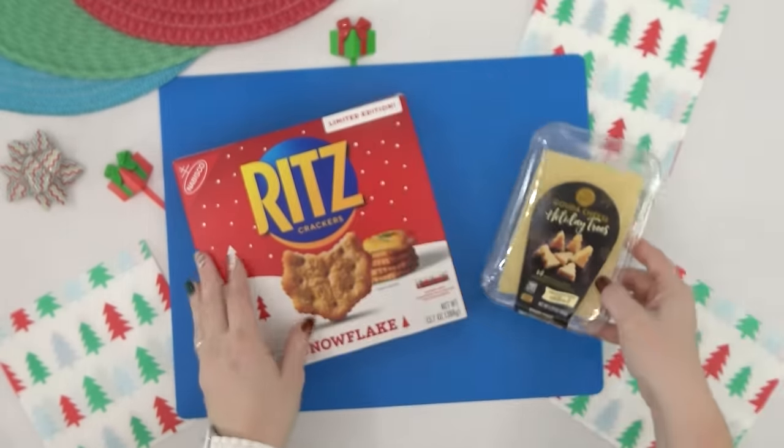For today's lunch I'm going with a breakfast for lunch theme. I'm cracking five eggs into my measuring cup, adding some milk, salt, and pepper, then whisking them up to turn into Christmas themed egg bites. Instead of using my regular silicone egg pan I'm using a Christmas tree shaped pan I found at Aldi. I add a few pieces of mild green onion and a pinch of shredded cheddar cheese, pour the egg mixture on top, and bake for about 10 to 12 minutes at 350°F.